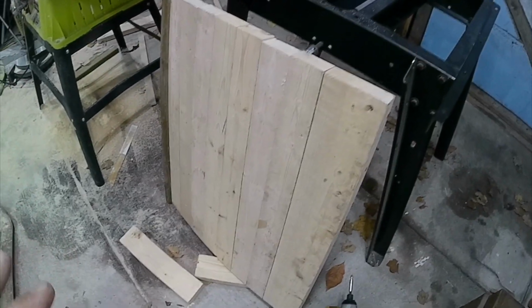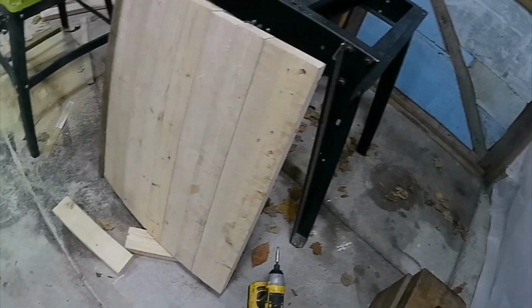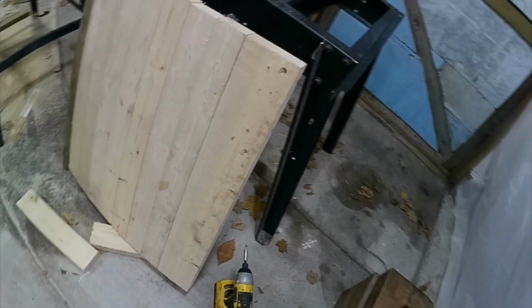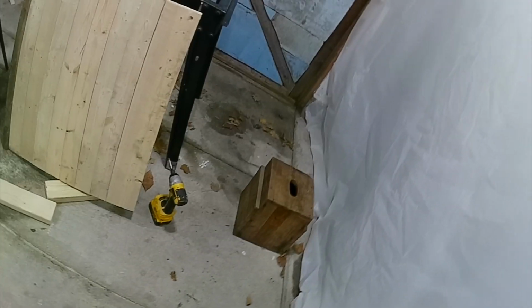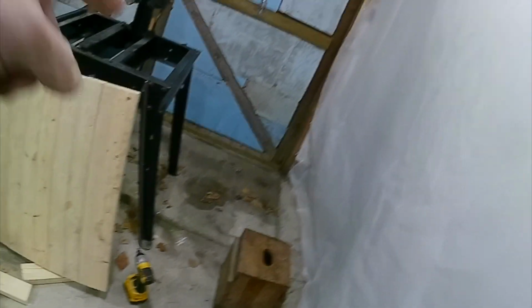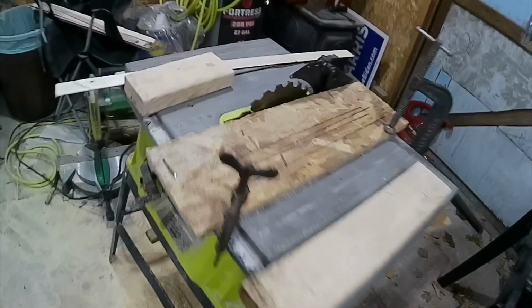So that's the first step. Get that all mocked up. I'm going to glue it up, and then we'll trim the edges when the glue's dry and throw it up on that table. So yeah, that was today's project.